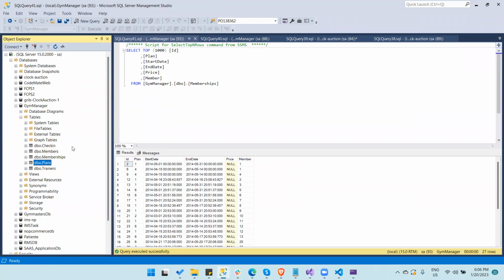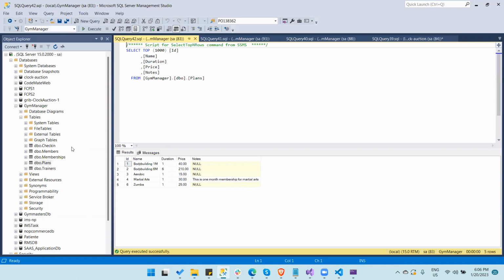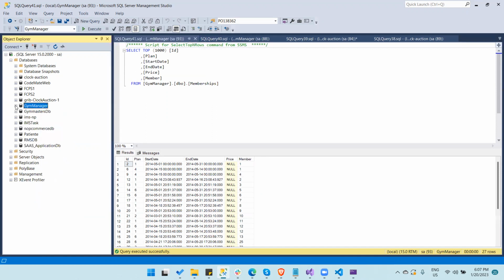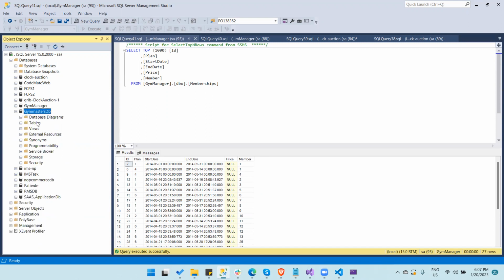Actually, that table is my old database.